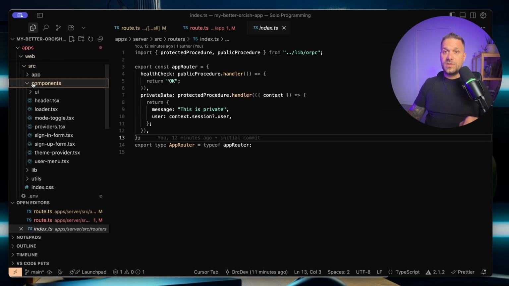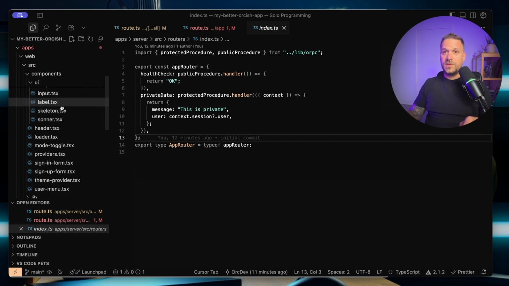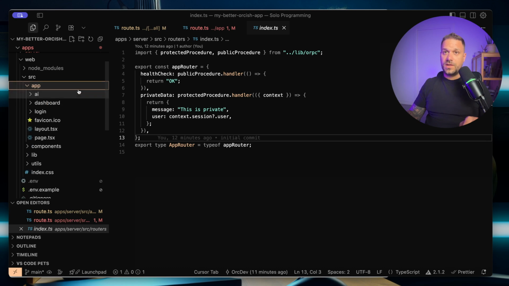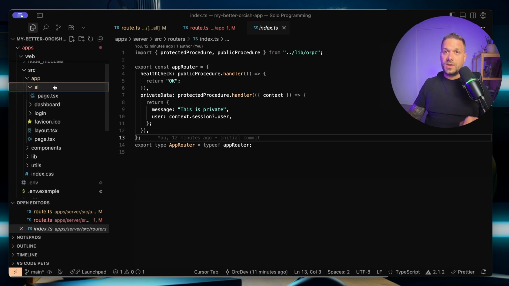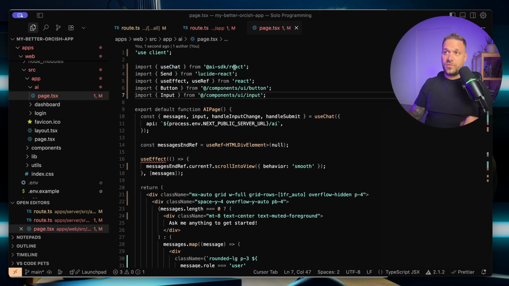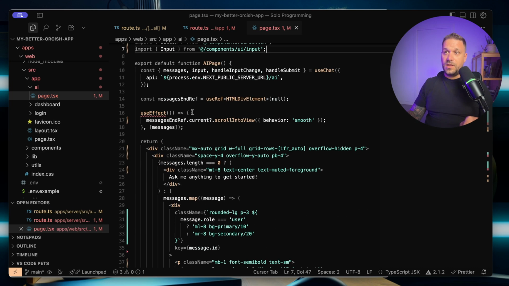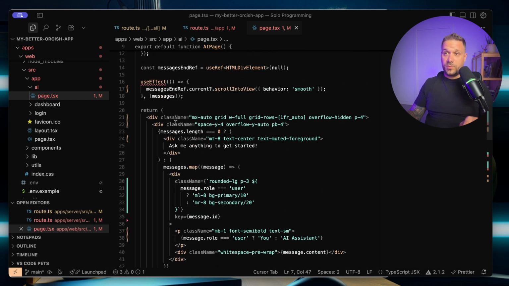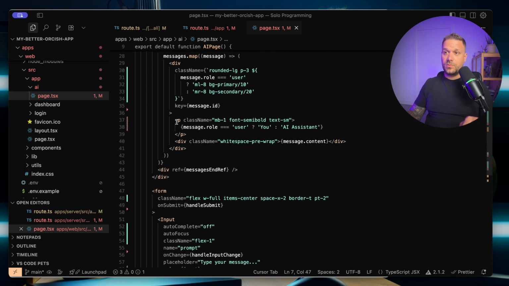So inside of our components UI, we have a bunch of shadcn components. So that one is really good. I like that part. Then we have here the AI page. Let's see what we have there. So we are using useChat from AI SDK and we have useEffect. This one is also maybe not good. I would never use useEffect in something like this because it's Next.js. We could just do things with server actions. But it's probably working, so let's see how it looks when we run it.